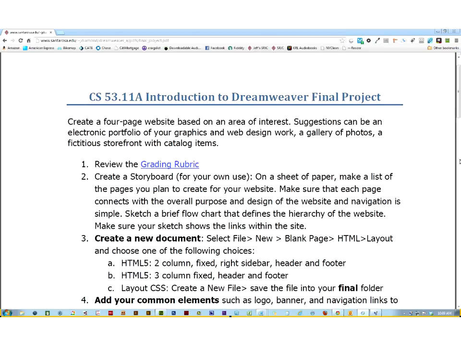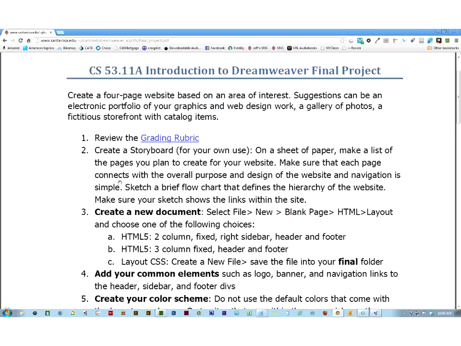So back to our primary focus, the Dreamweaver final project. We are going to create a 4-page website based on an area of interest. The first thing you'll want to do is review the grading rubric.